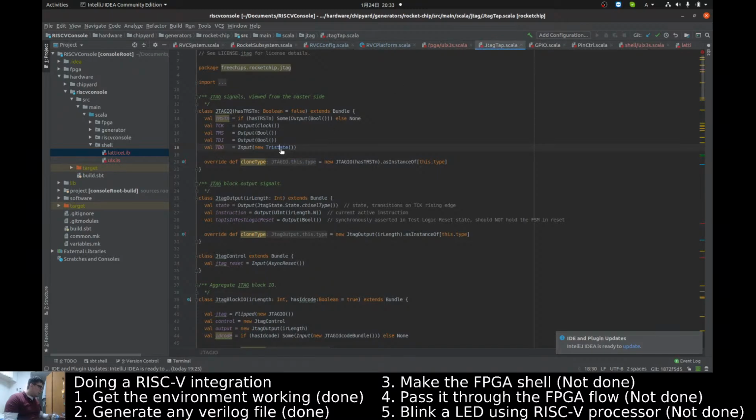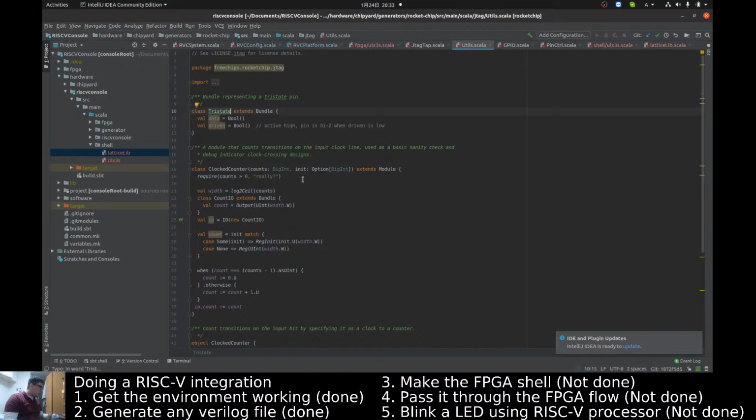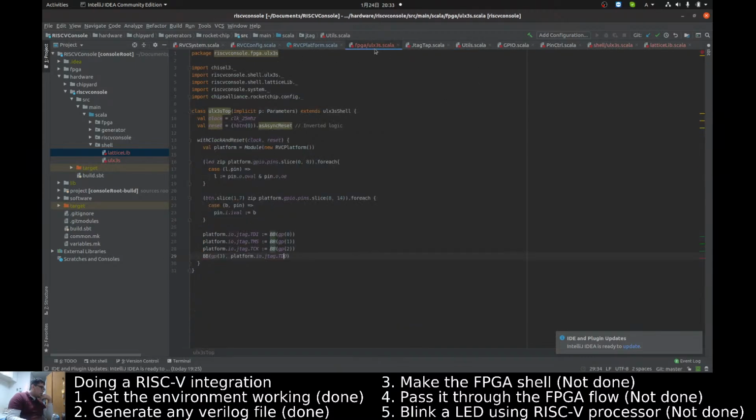Data undriven. Okay, data undriven is high Z when it's low. Okay. So it's not like this. I need to convert this into a base pin.